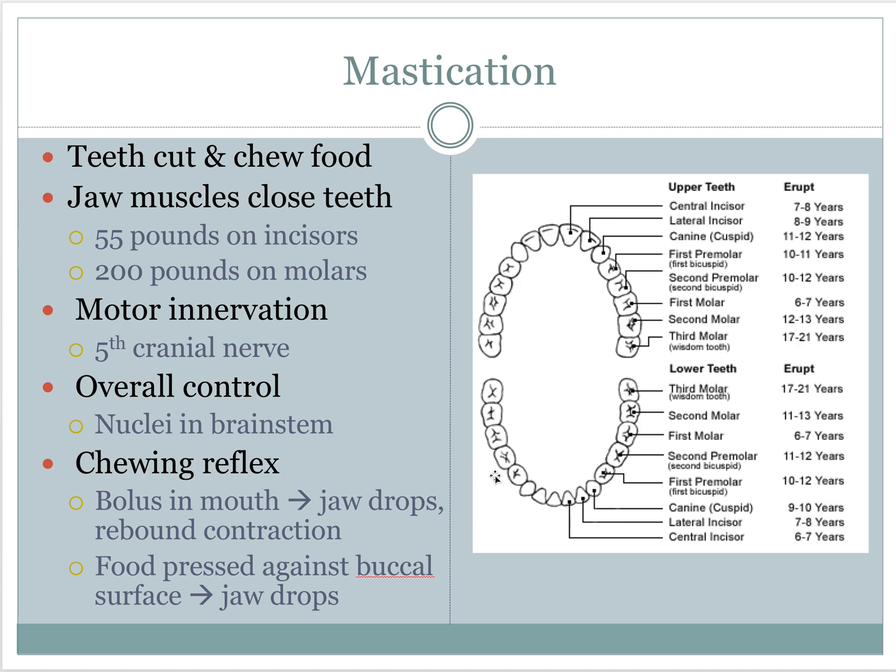If we think about physiology 1 in those reverberating circuits where you activate them and then they come back and activate themselves, chewing is an example of one of those cyclical or cycling types of automatisms or self-generated patterns. So the jaw drops and there's rebound contraction because remember when muscle is stretched, it responds by contracting. So the jaw drops and then the masseter will contract. The food's pressed against the buccal surface. That is the signal for the jaw to drop. And remember the buccal mucosa is the lining of the inside of the mouth.